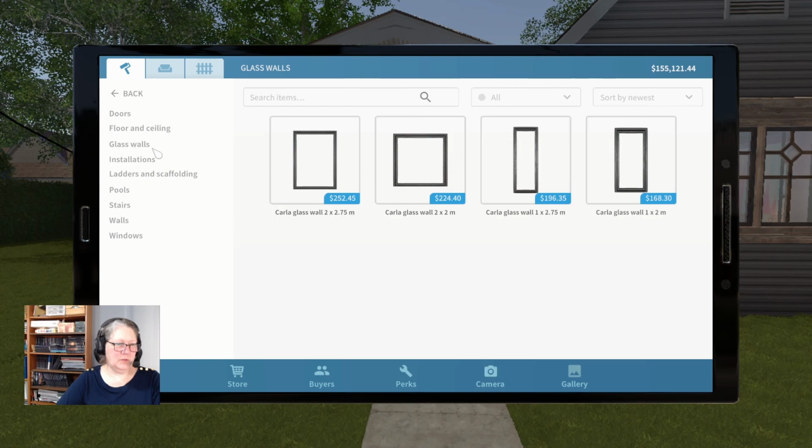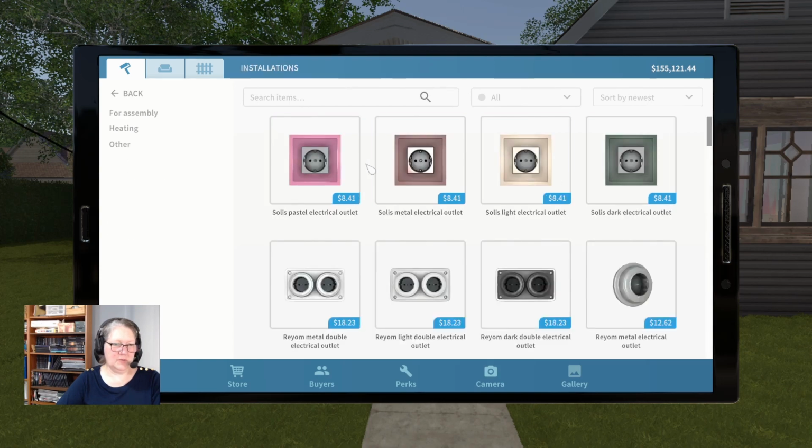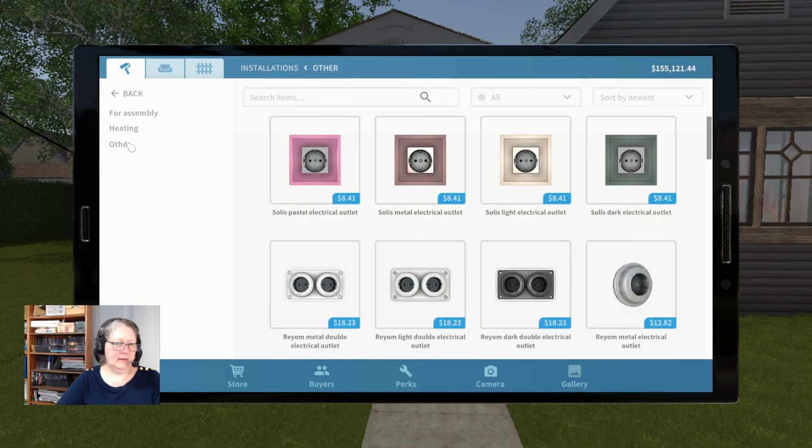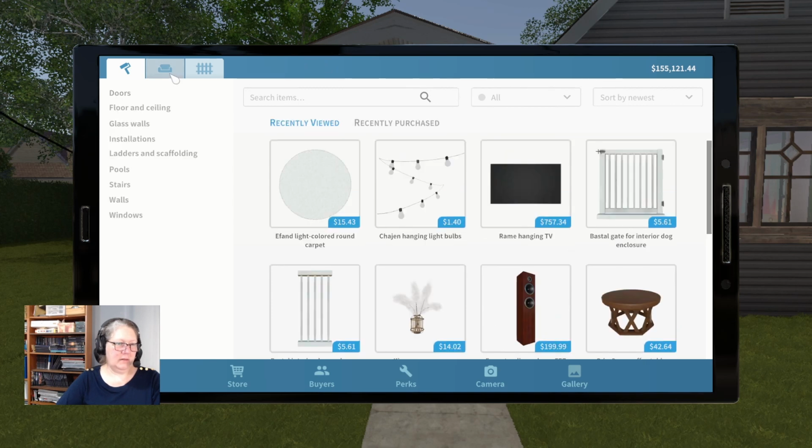I love these glass walls. I only found them the other day, or sorry, the last one. Okay, electrical sockets. They mentioned light switches, didn't they? I know, I have to look at all the things. You have to just bear with me while I ooh-ah everywhere.